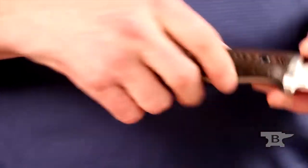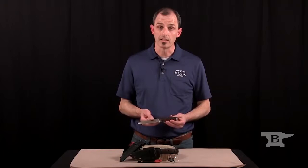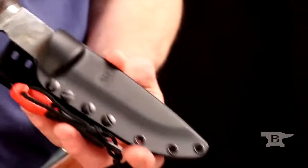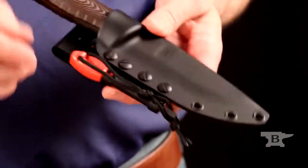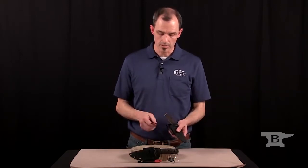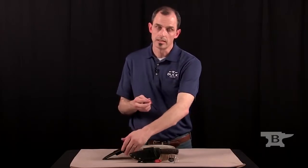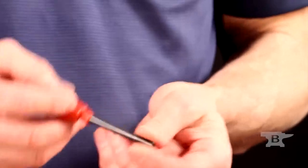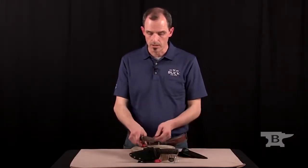And then with any fixed blade knife, a key part of how that knife is used is how it's carried. So we've created a plastic molded sheath system that allows you to snap it into place. And along with this sheath, one of the added features is a striker whistle component that allows you to create a spark and also to signal in case of an emergency or to gather other people in your group together. So this works in combination with the knife to create sparks.